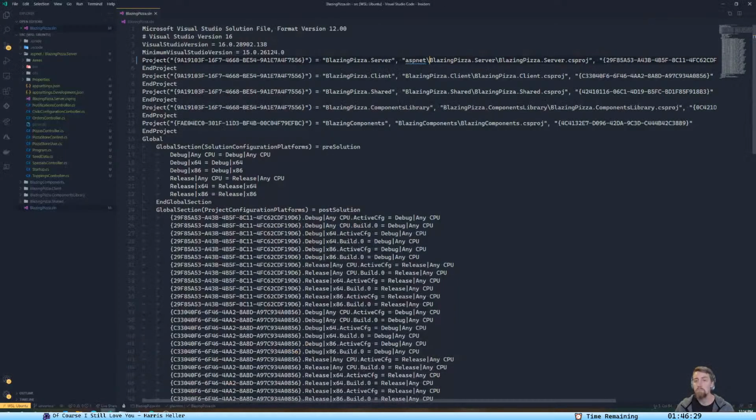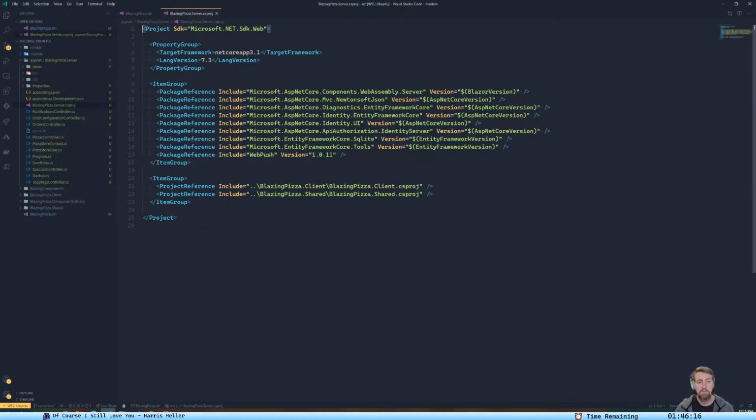Okay, so that's moved the server to there. At some point, I guess I probably should actually test to make sure this still works in VS, but I'm just going to be doing everything in VS Code. I probably need to update some of these references. So go up an extra layer because that's where they are.